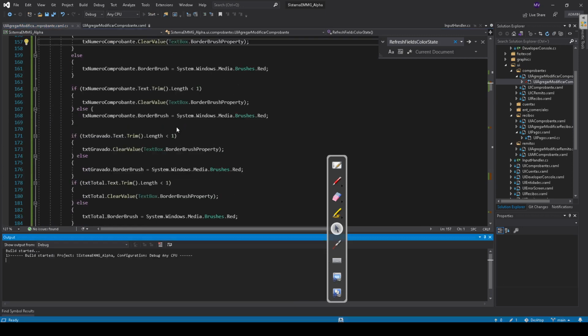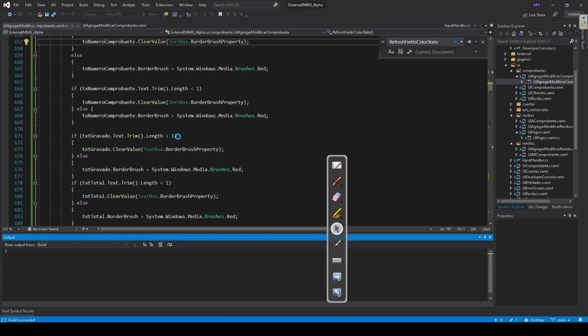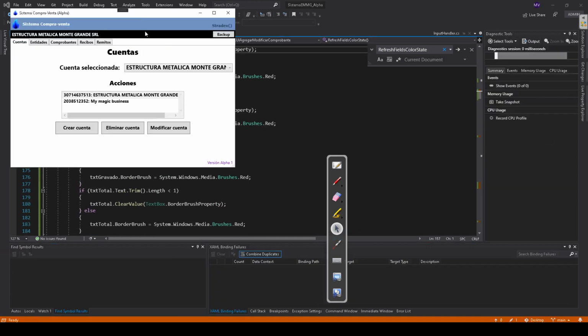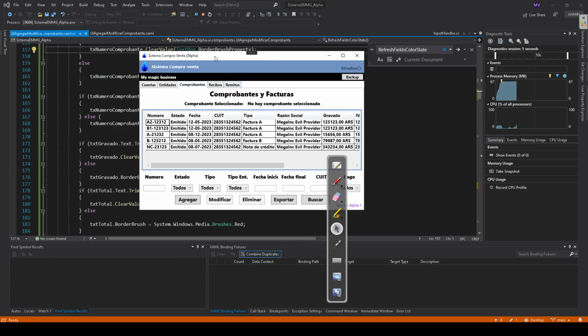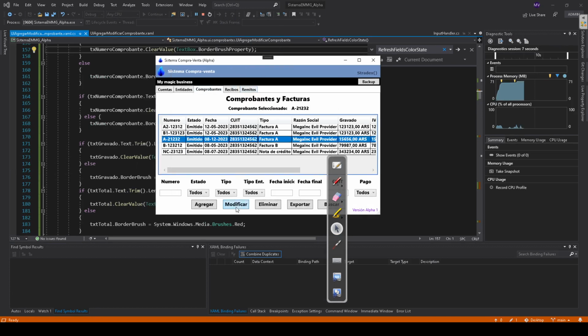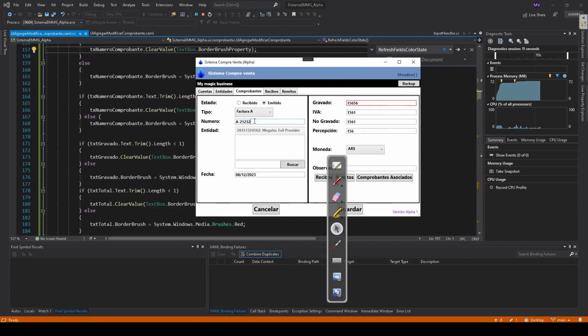Why is this not setting the borders to red? That's a question that I still can't find the answer for. So it says that the number is valid, but it clearly is not valid. And the same with this one.